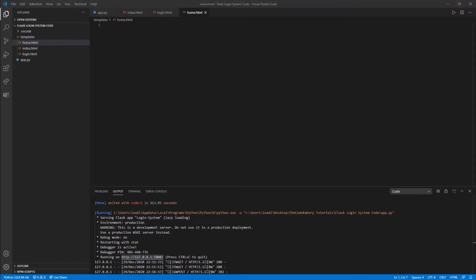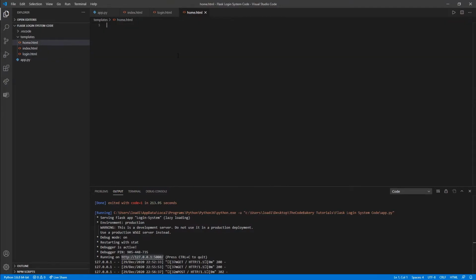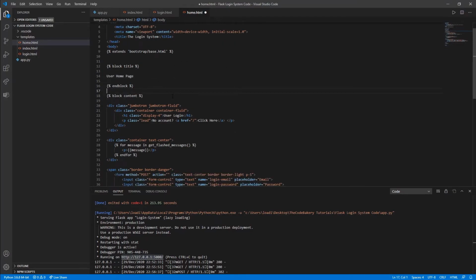So the final page is obviously the homepage. Let's take our login information and copy that over, because obviously a lot of it's going to be the same. So what we can do is we first have to change the name. It's going to be user homepage. Then inside the content, what we want to do is display an H1. Same thing as usual, but this time we want to take the user's name that we stored in the database and display that inside the HTML.